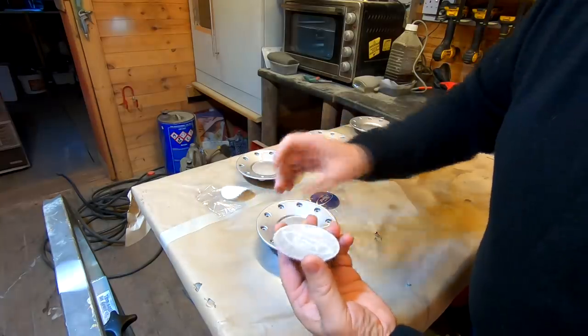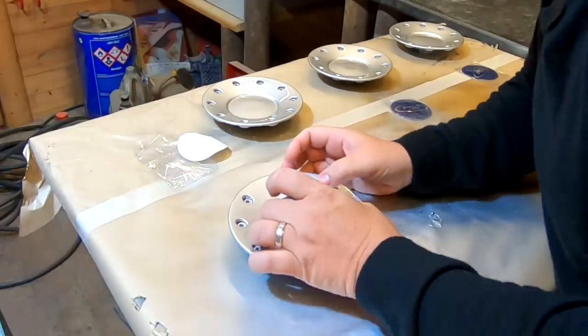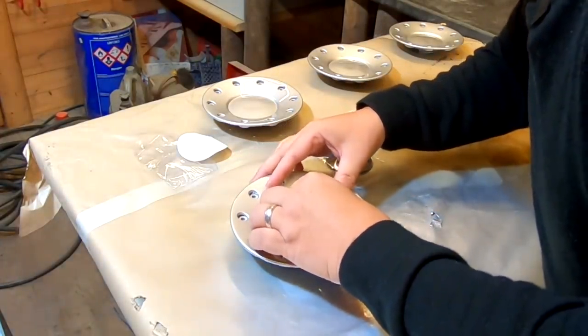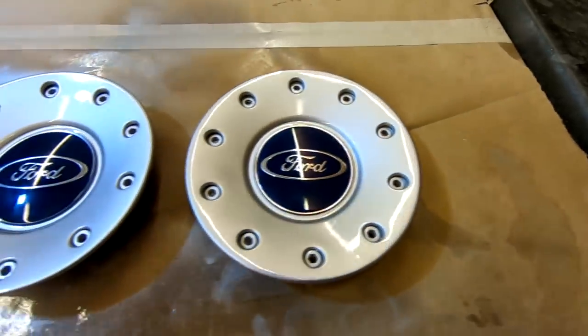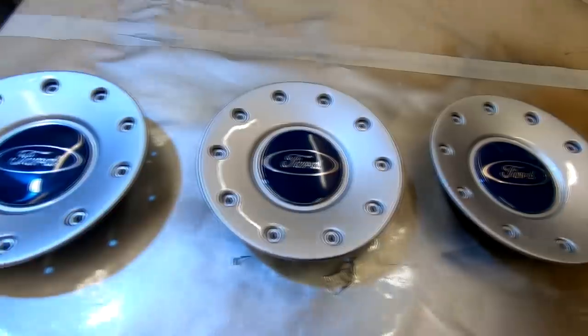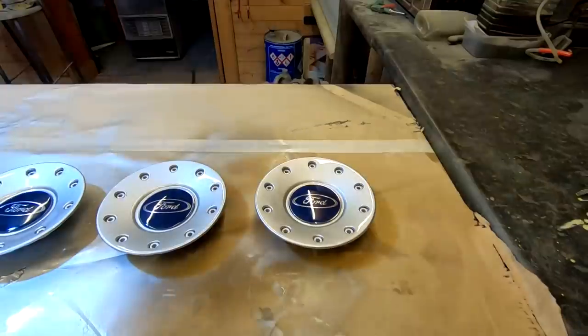Right, so that's that. Now, gotta be careful here. I'm not gonna push them down. And there we go, that's the finished article. All four of them now looking pretty much like new again. Absolutely fantastic, I'm well pleased with them, they've turned out really well. Let's put them on the car.